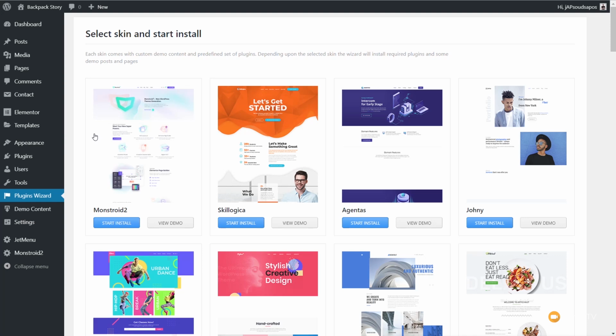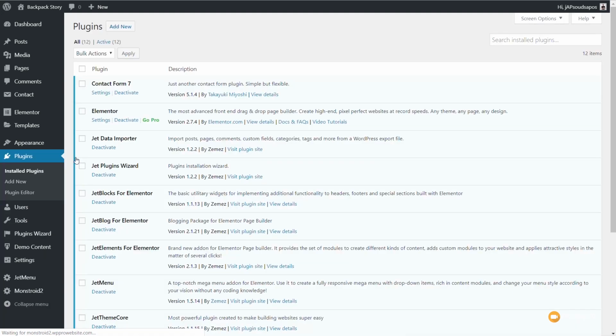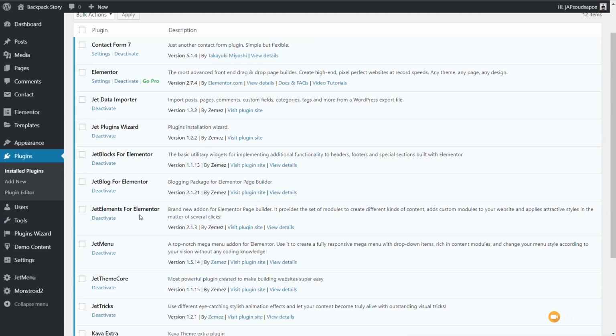Now, like I said, you've also got access to a ton of different plugins from Jet. So if we come over and take a look in the plugin section, you can see what we have available in this particular setup. This is the nice thing about this, we've got a ton of options. We've got things like Jet Elements, which opens up a ton of things inside Elementor. So if you want to, you can get very creative with that.